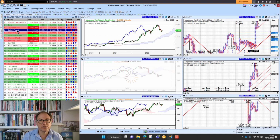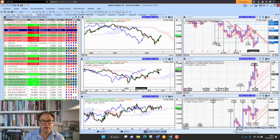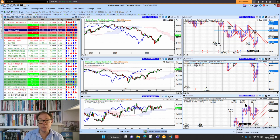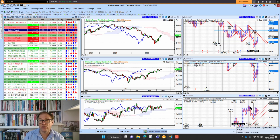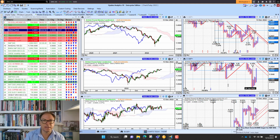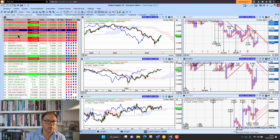Sterling sitting at 122.69, still looking pretty strong. Couldn't quite get through that 123 level, so that is the resistance level at the moment, but we have targets to 124, 130, 72 even. So the high 120s is there, 127, and 130 is that biggest upside target. The 128 target on the 1% chart is the one that we've been watching, and there's another one at 130. So can sterling get into the high 120s? The targets suggest we can. But again, all eyes will be on what the Bank of England does this week with interest rates.